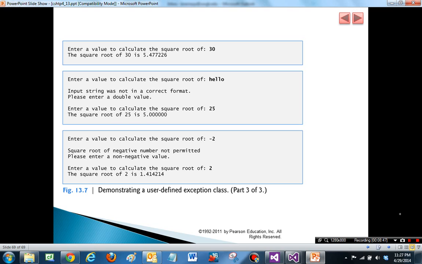So when the user enters -2, then the square root method throws the negative number exception with the message "square root of negative number not permitted. Please enter a non-negative value," and the program loops back again to the input part, and if this time the user enters a correct input, then it calculates the square root correctly.